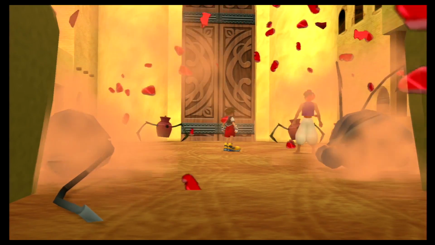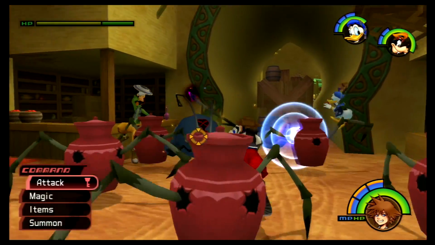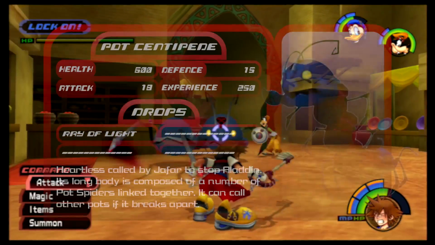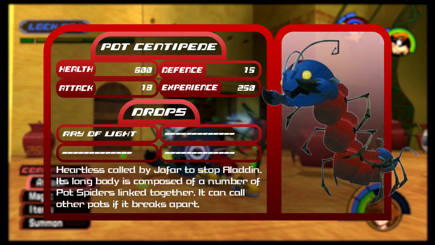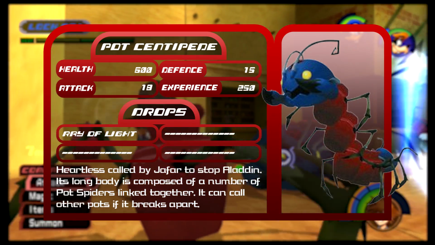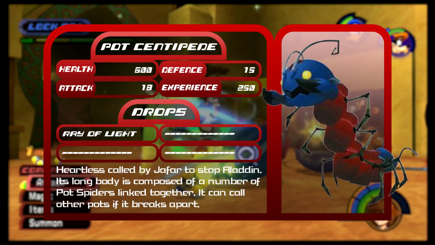Pot spiders, let's do it. Oh, that's different. Welcome to a new boss encounter. This is the pot centipede, and it can hurt. It's basically just pot spiders all together. And you can see how the health bar works now that we have that. And I actually... Oh, Donald used it on me instead. I was going to do that spell anyway.